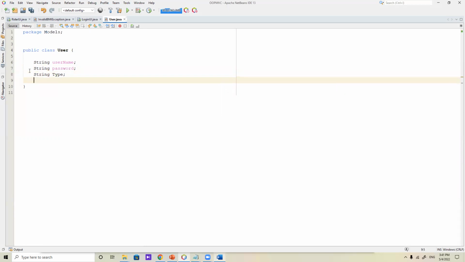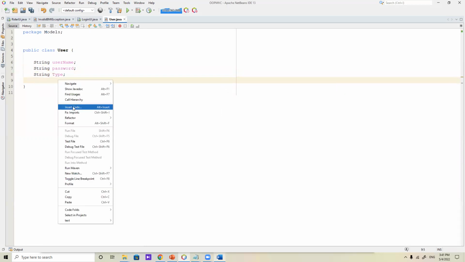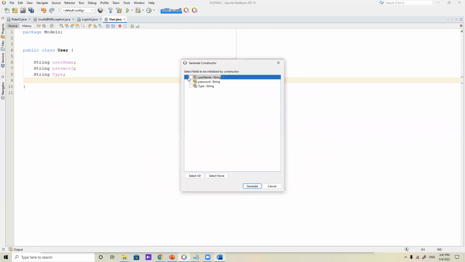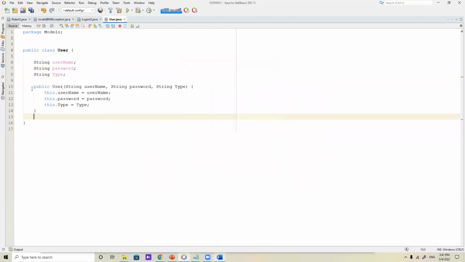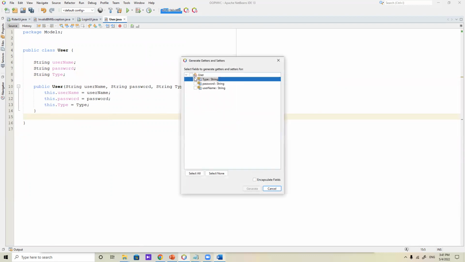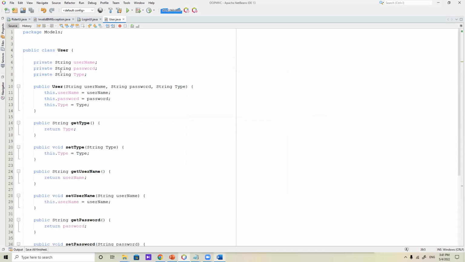So this is how you create a user. You can just generate the constructors, getters and setters for them. I just select and generate it, and encapsulate it so they can't access it from the outside. So we created the model class.